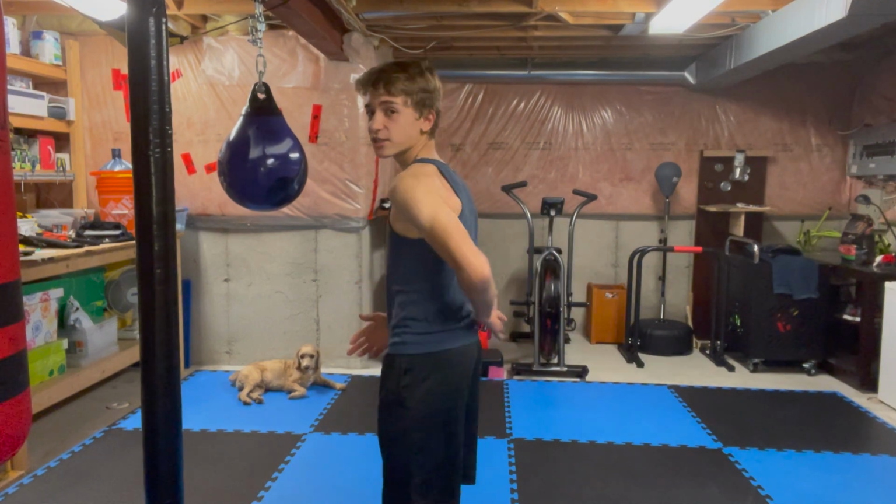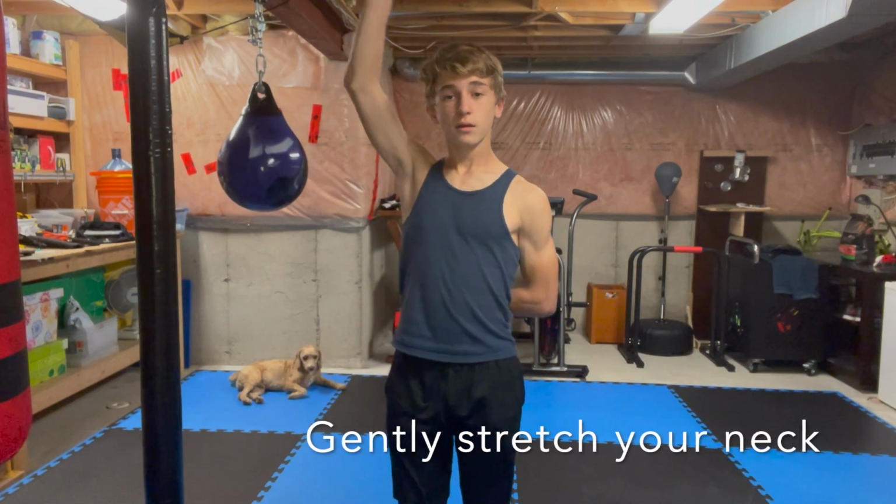For the next rehab exercise, you're going to put your arm behind your back like this, grab onto your head, and pull your head down super gently so you feel the stretch right here. You're going to do this on both sides for 30 seconds and repeat it 5 times.